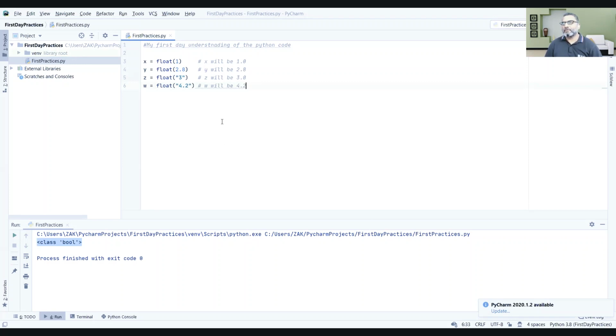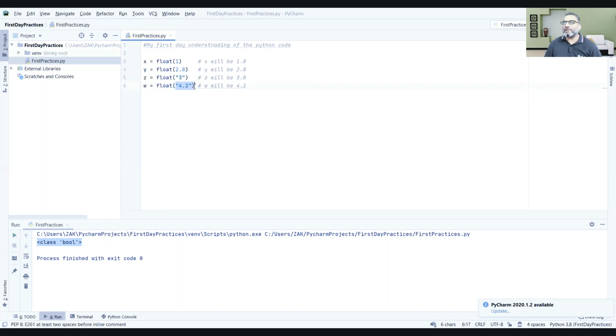So float is float. So 1, if it is 1, it will become 1.0 if you convert it to the float form. So this integer has been converted to its float form. This 2.8 is already in float form, so it will remain float 2.8. If this is a string 3, it will become 3.0 as in decimal because it is now converted to its float form.